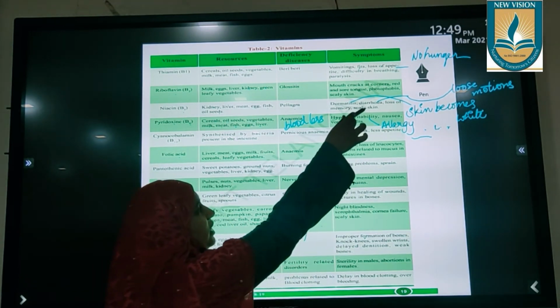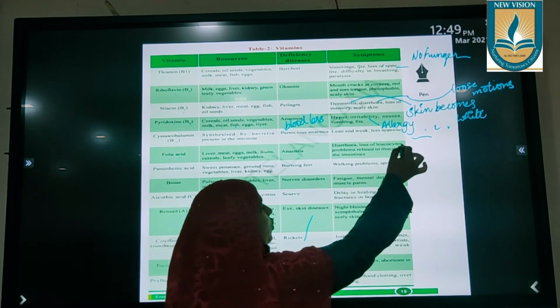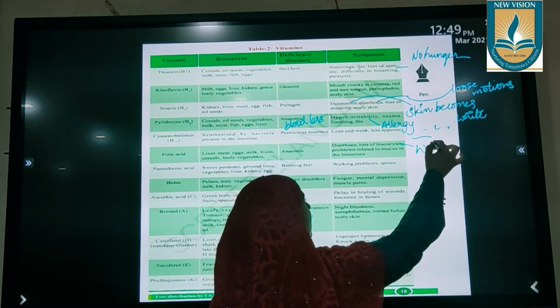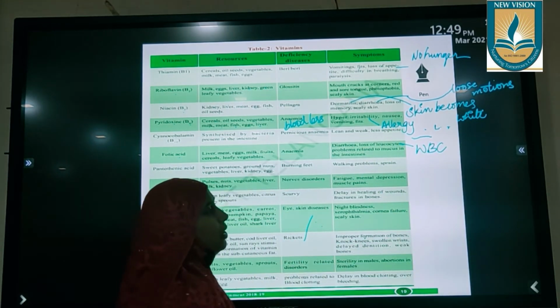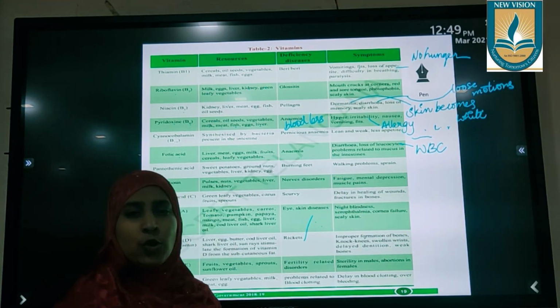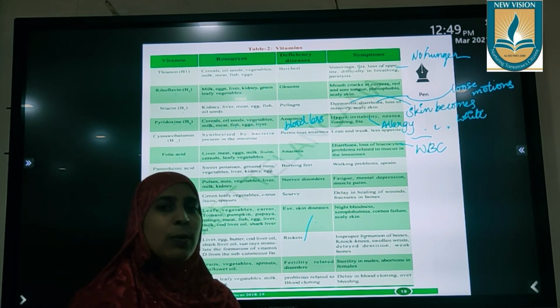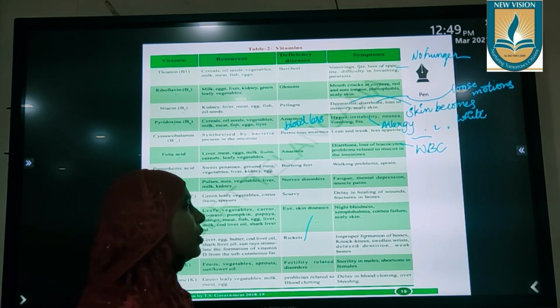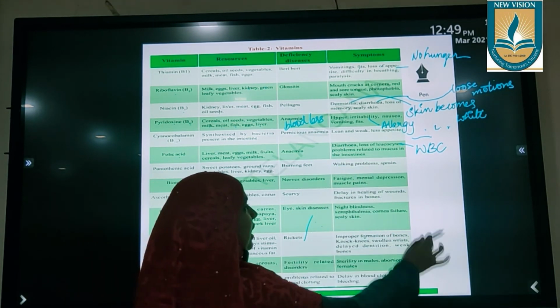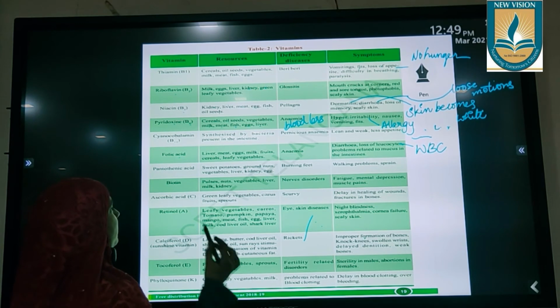Diarrhea. As we have already discussed, diarrhea is nothing but loose motions. Loss of leukocytes. Leukocytes are nothing but WBC, white blood cells. White blood cells decrease in number, and problems related to the intestine, which has a continuous layer of mucus, as I told you when I spoke about the elementary canal. So mucus-related problems will occur in the intestine. Further, it leads to various other problems.